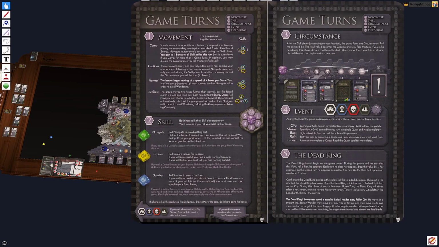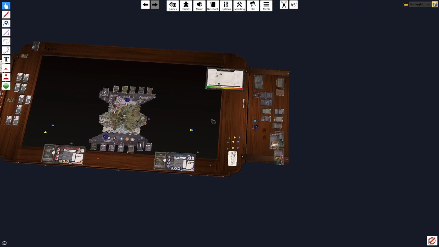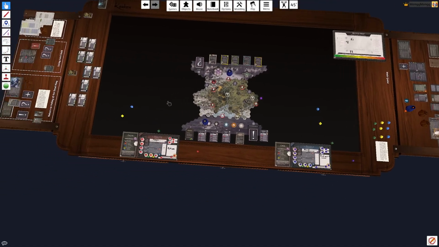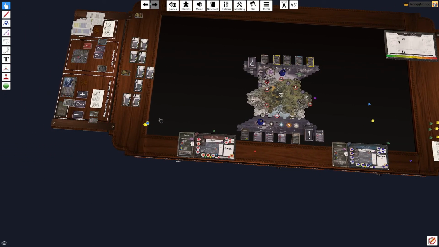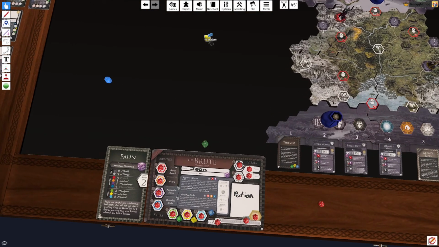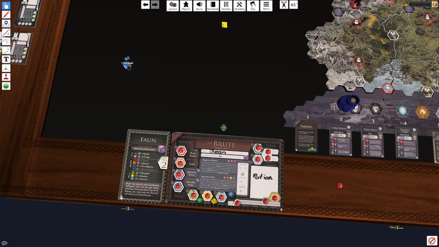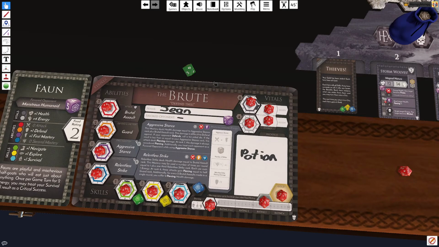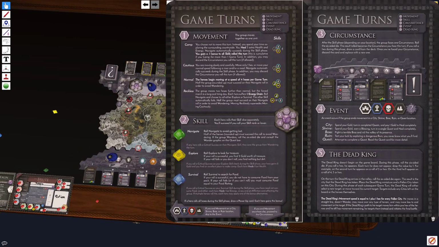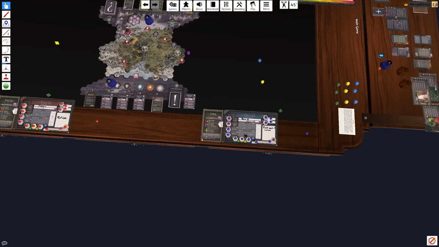Navigate automatically succeeds, so we don't wander. We still have to roll for exploration and survival, but we gain a -1 for the roll. And we can choose to discard our circumstance. Okay. Well, definitely did not succeed on exploration. He crit on survival, but I don't think it mattered. We don't have an affliction. We're not missing any energy, so that doesn't matter.